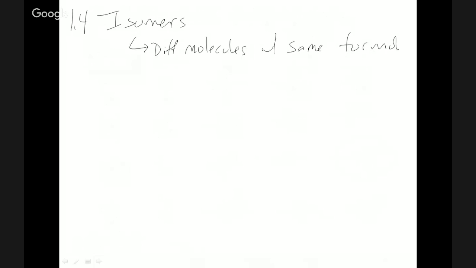So now let's start drawing, and that's why we need to get this down quickly, because we need to start drawing isomers. Okay. 1.4 is isomers. All this means is it's just more Lewis structures. Okay, so it's a different section, but it's more Lewis structures. Different molecule. Isomers, what are they? They're different molecules with the same formula. So the ones we've gone over had really one connectivity possible. But we have 2 major types of isomers. Constitutional is what we're talking about right now. And that just means the constitution is different. Different arrangement of atoms, so different connectivity. Let's do an example.